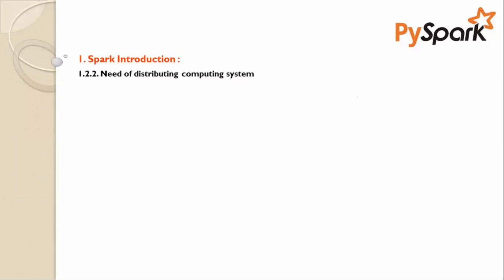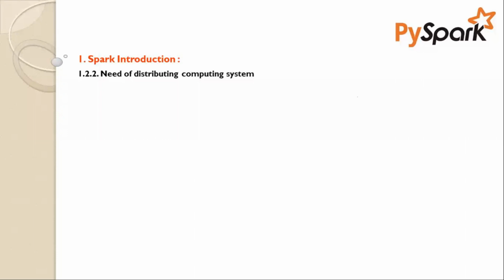Basically, we have to write Java code. It will execute on disk, so it's not that fast for huge data, right? In place of that, Spark came into the picture, and as we already discussed, Spark is 100 times faster as compared to MapReduce in memory, and 10 times faster as compared to MapReduce on disk. One important thing is that it also follows the distributed computing system.